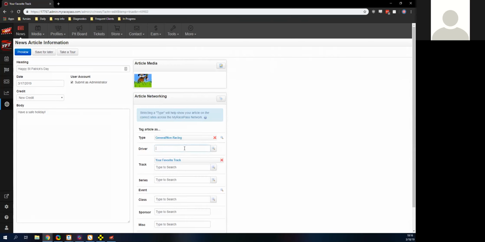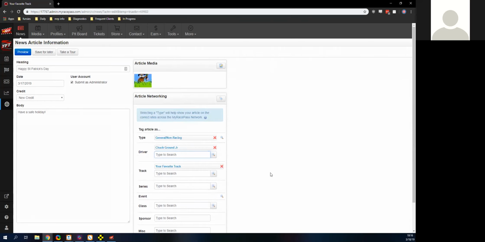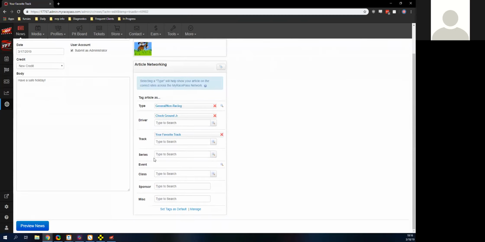The trick here is the more the better. I'm also able to tag in my drivers if I wanted to. Put in the track. I can put in other tracks. I can put in the series, classes, sponsors. I'm also able to set those as default. So if there are some that I'm going to use the whole lot, I don't have to keep doing that. I can just put it in as a default setting.